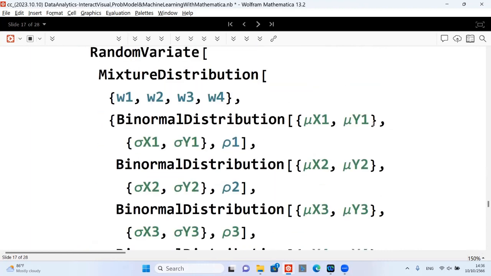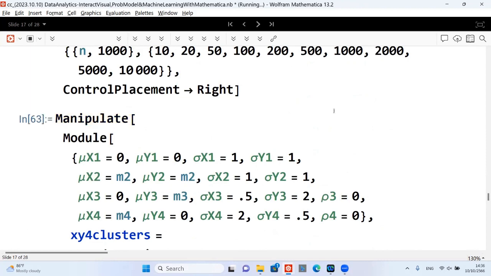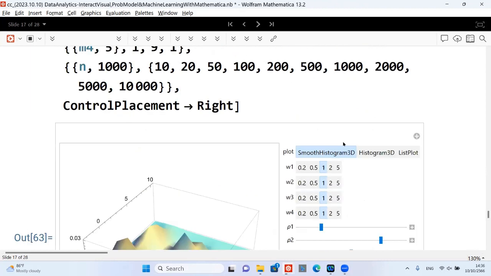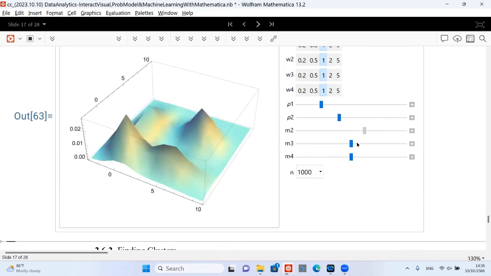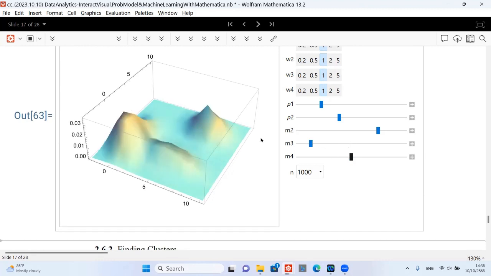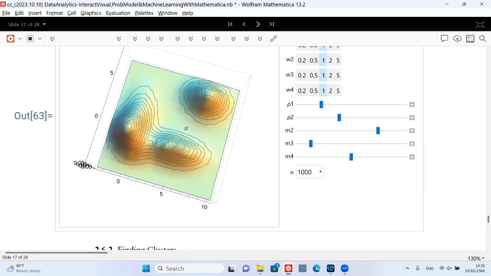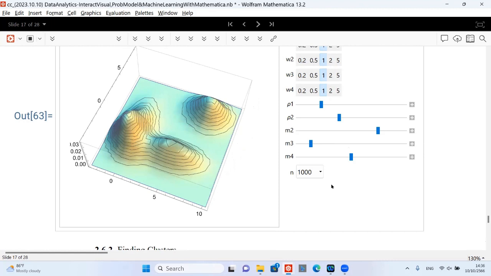Let's see how many. Again, this is where I get crazy. All right. I built a whole bunch. So now instead of 2 hills, what if I have 4 hills? Right. And I can move them in and out. So this is what I'm using. Okay. So you can see that here. Now this is a bit tricky. And this is my point.